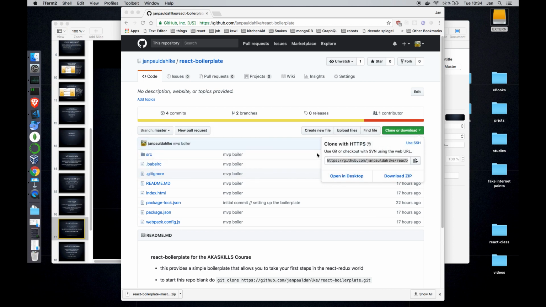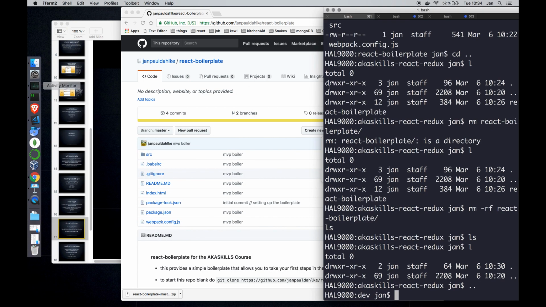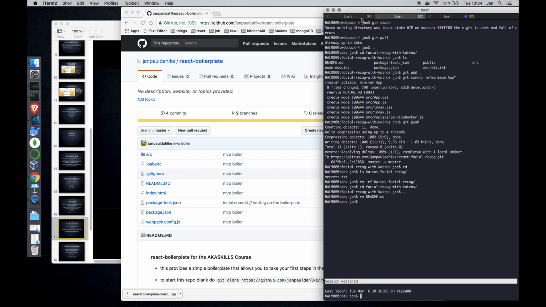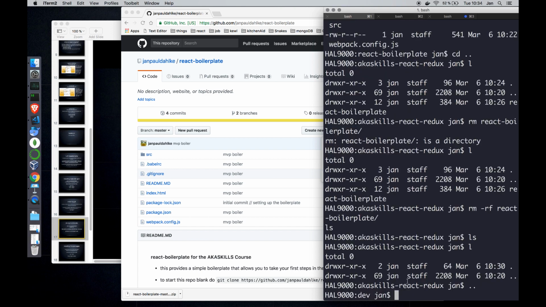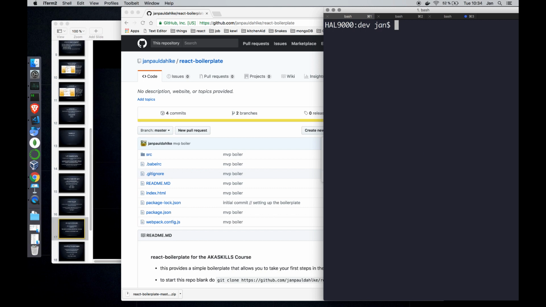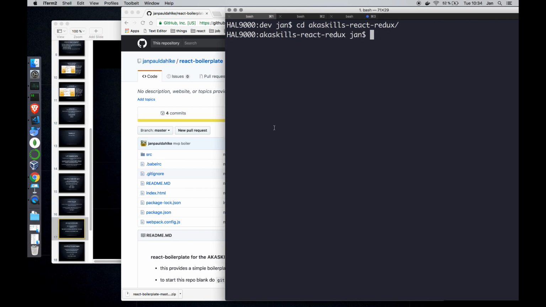You go into a terminal of your choice. I'm using iTerm, as I told you before. I enlarged the letters so you can read everything. Let's clear this out. And now we go to Akka Skills. There we are. And here I would like you to type the command git clone, and then you copy the link of the repository.